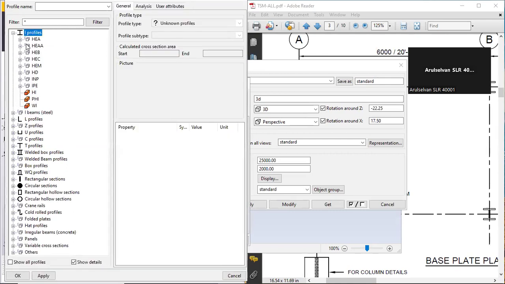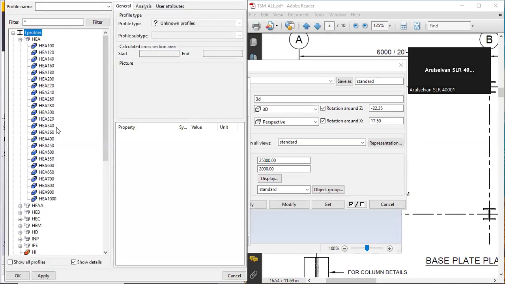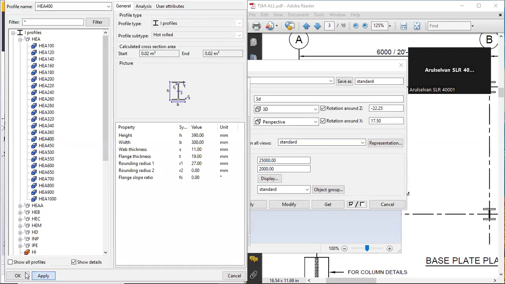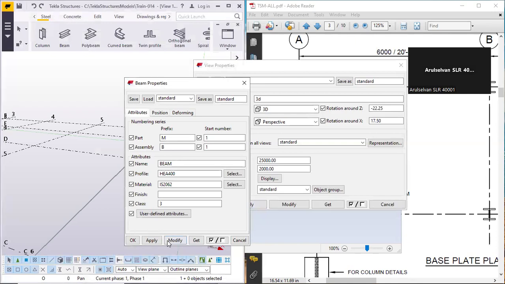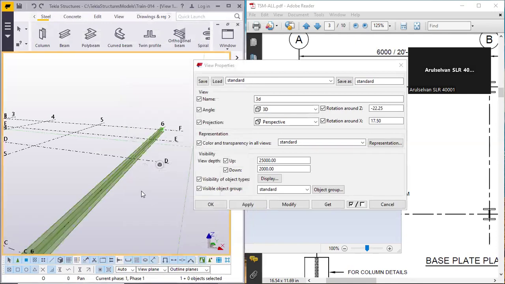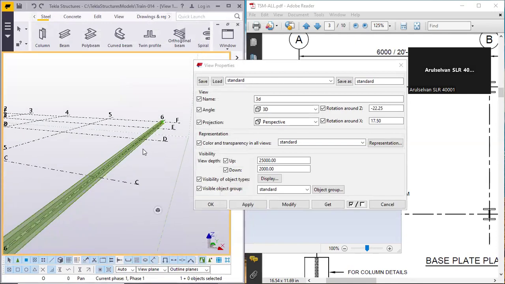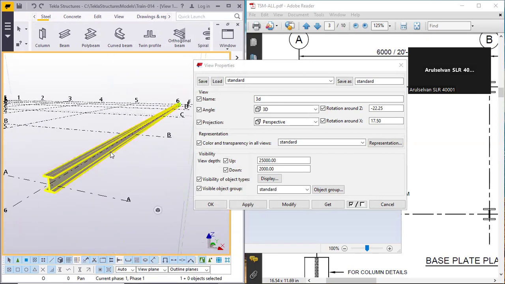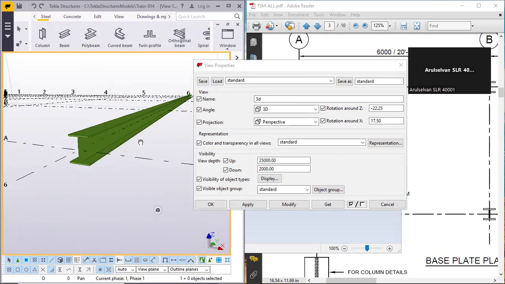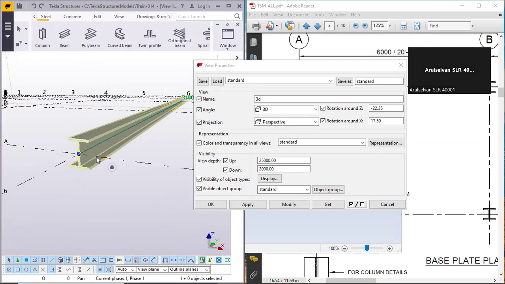Just a random beam, and you can see how it looks.